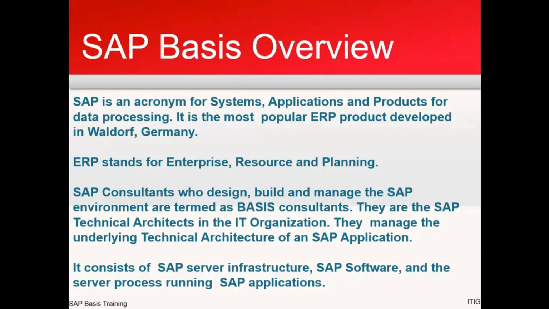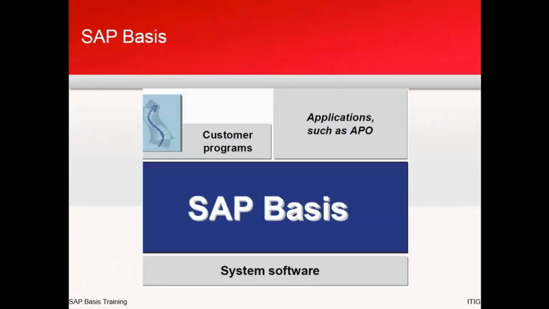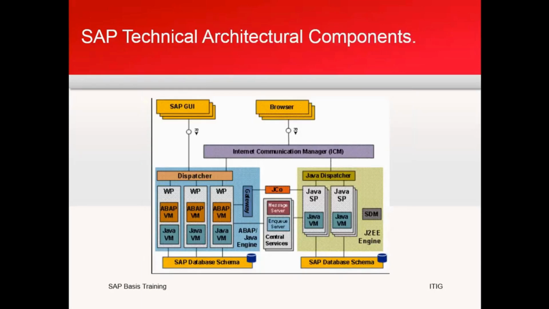They manage the underlying technical architecture of an SAP application. It consists of SAP server infrastructure, SAP software, and server processes running SAP applications. SAP Basis, here you can see, is sitting on top of system software, and on top of that you have applications running and the custom programs, which are developed on top of SAP Basis.